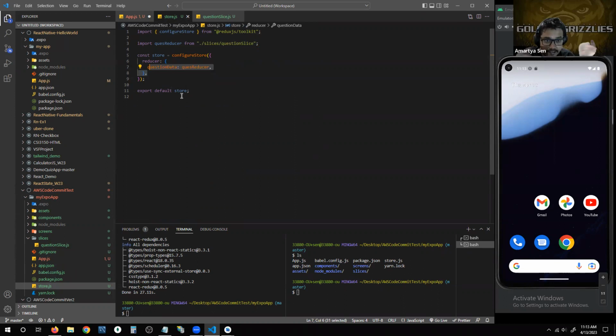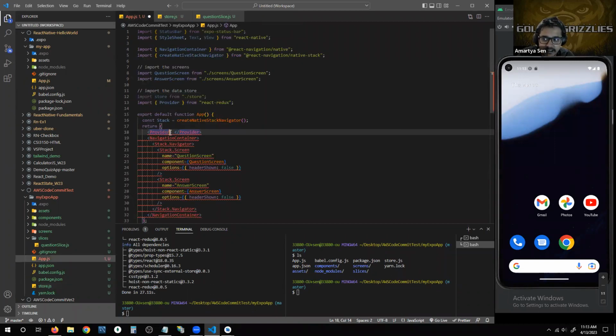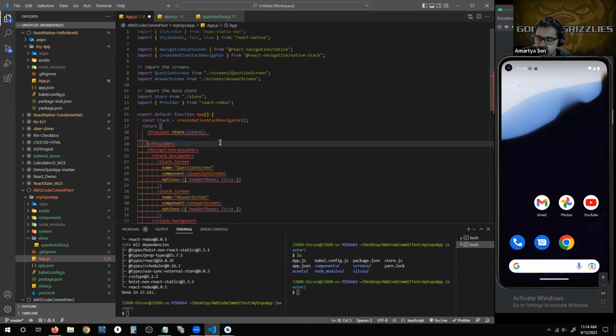Again, the data store wraps the app, right? So that means the data store is the provider to our application. It is providing the data. So that means here in this functional component call, we need to provide a prop because this is React code. So you need to recall again React props, right? So this is going to provide with this store, okay?